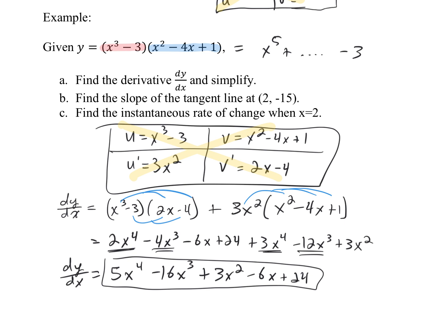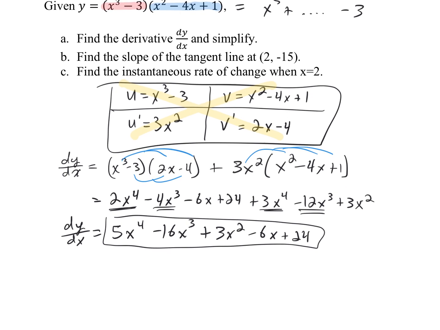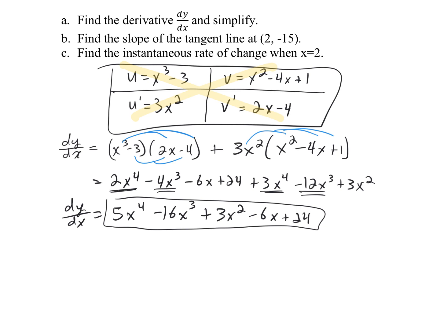However, that's kind of specific to this example. There are definitely calculus problems that do not have alternate methods of computation, so it's nice to get practice with this product rule so that you'll be able to use it when you're in a situation that doesn't have a secondary method. Part B, let's find the slope of a tangent line at a given point.